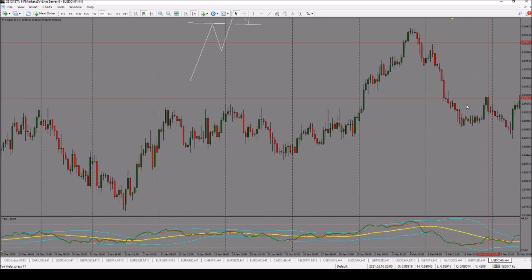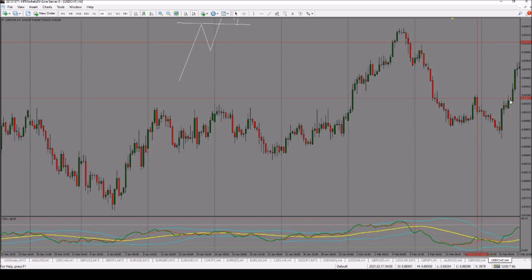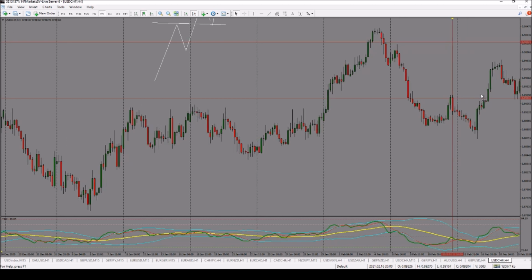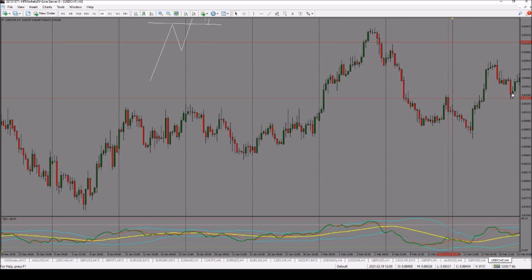As you can see, the market came down here. After it came down, there was this point of reversal, and after that point of reversal, we had a break of this point of reversal. As I said earlier, we are expecting to see a break, and the retest zone is the zone where we expect to see the candlestick reversal pattern and enter the market in the direction of the market context. So this was the zone, and the market came back to this zone.